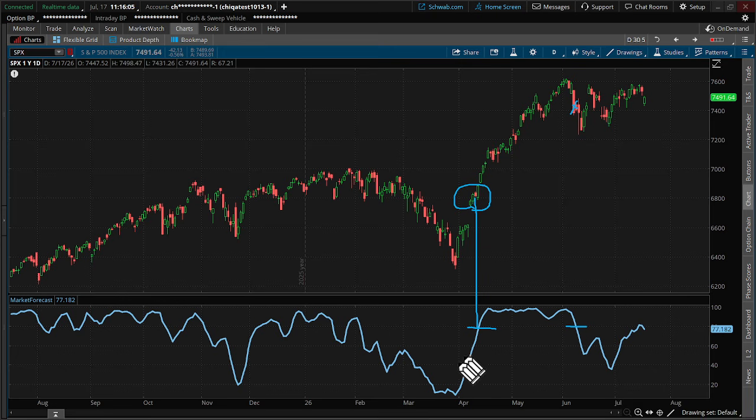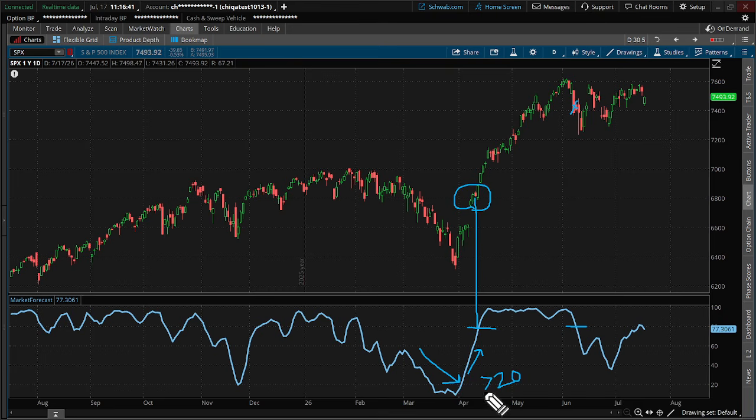Now, the other one, though, is right down here. Once we get above the 20 line, this is early. This is earlier for sure, but anytime we're above the 20, so greater than the 20 line, but also the line itself, the market forecast intermediate term line, the one we're looking at here, has to be going up. So some traders can put a position on there as well. It's kind of like, hey, there might be a short-term trend that might start to go up longer term, but perhaps the intermediate term trend hasn't flipped yet.